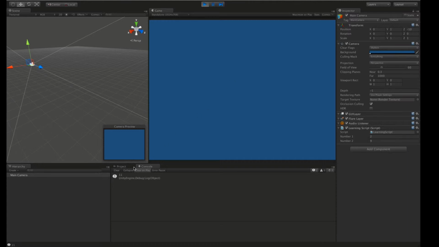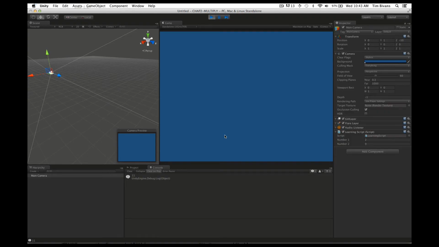Once I've hit return, notice down here it says 11. So the adding portion is working. So now we have completed what was in the book for the add two numbers method.